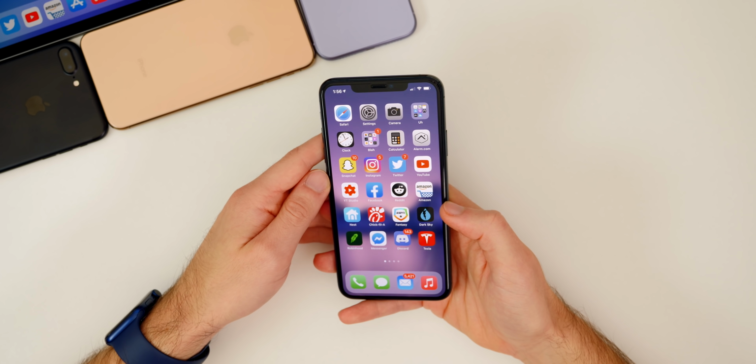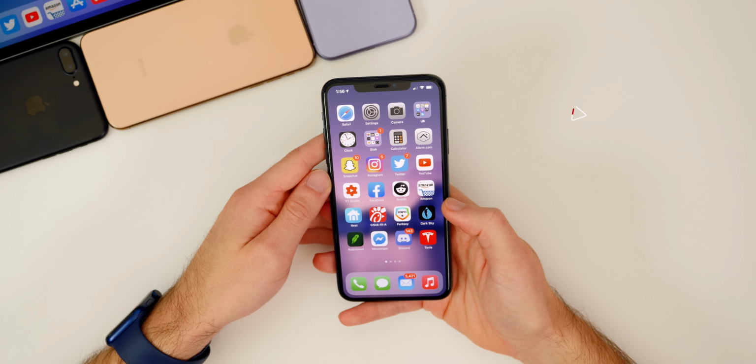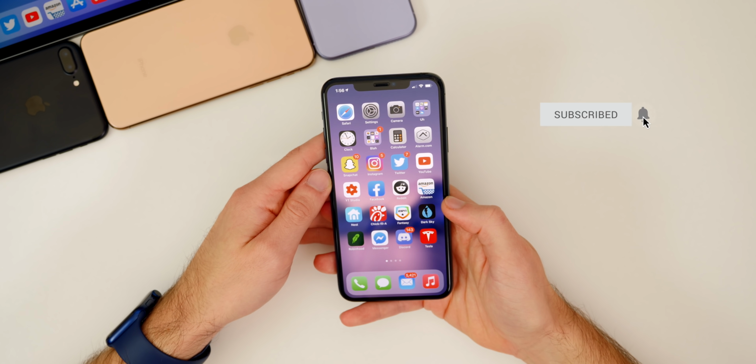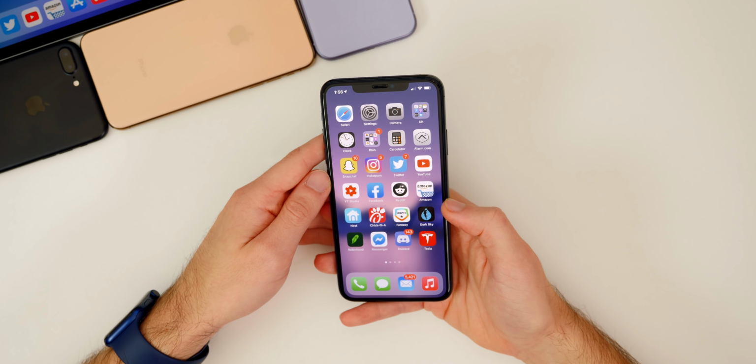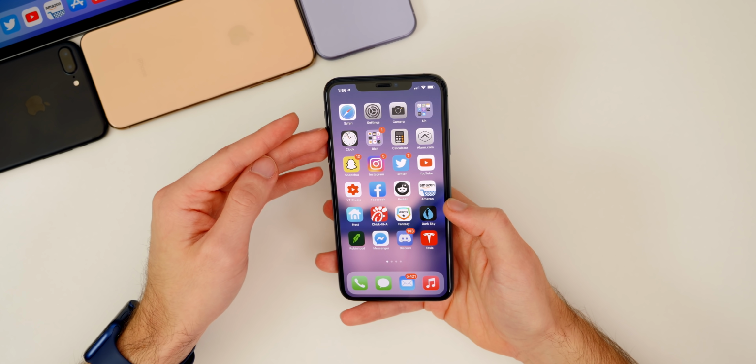All right, so now what's new in iOS 14.0.1? Apple actually did give us a changelog of all the things that have been fixed in this update, but I'm going to start off with something that's not included in the bug fixes because it was actually something pretty bad that happened when I first installed iOS 14.0.1.